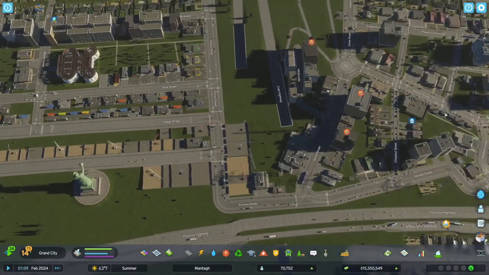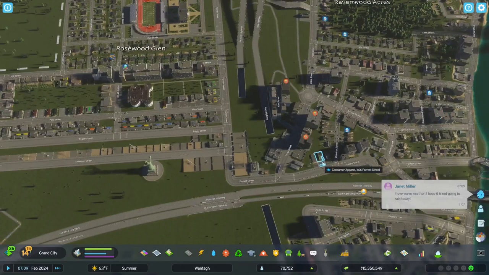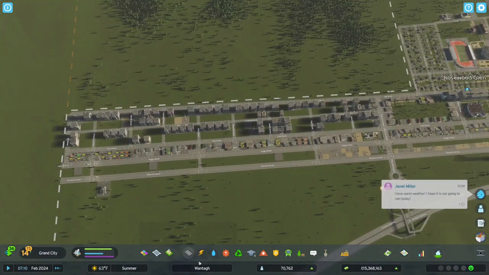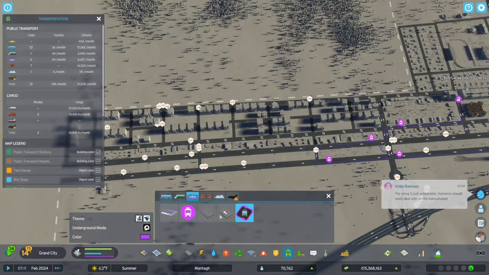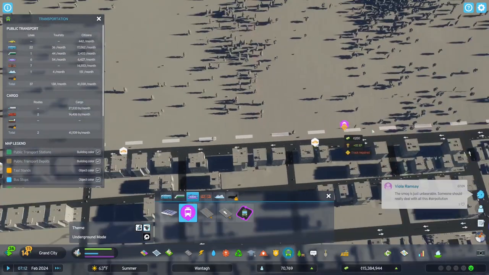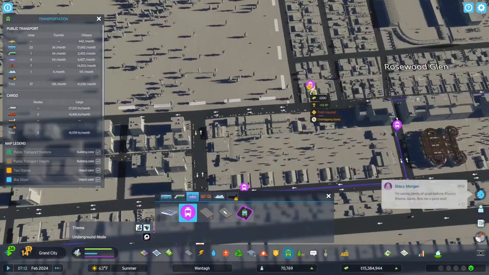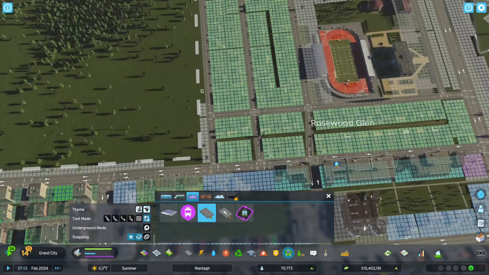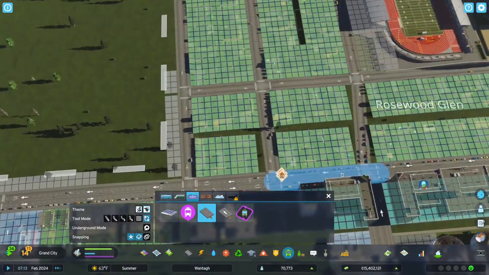Alright. And I think I'm going to do another line of trams. That will, let's see, go up here, I think. Let's start it. Alright, we'll have that one in common. Oh, we gotta run some lines, don't we? Alright, so here we go. Let's run some lines this way.